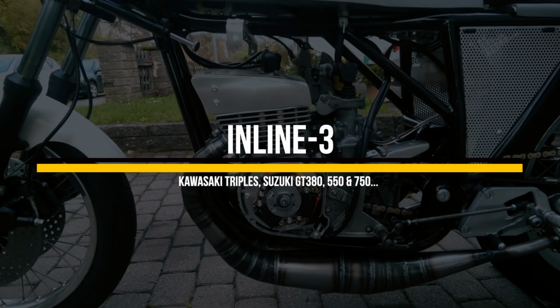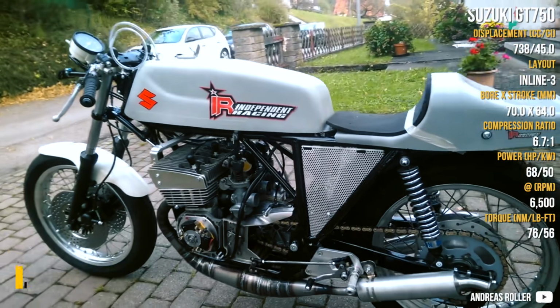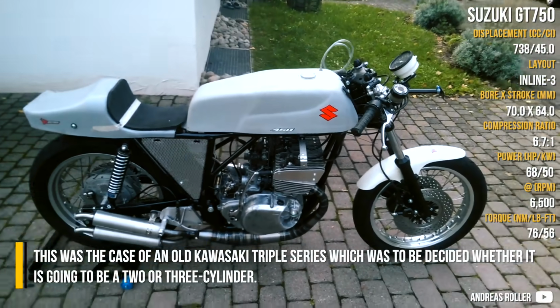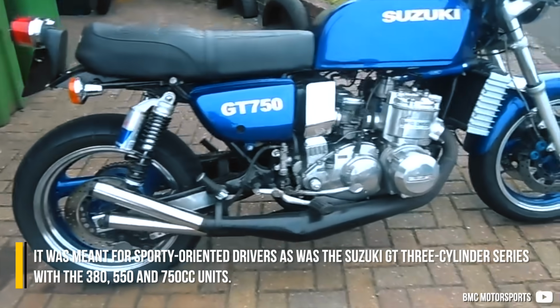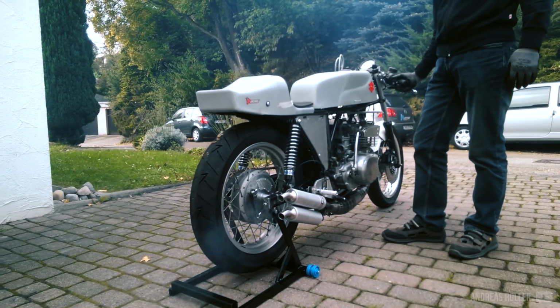Inline 3. A triple-cylinder two-stroke is where some serious power is needed. This was the case of an old Kawasaki triple series, which was to be decided whether it is going to be a 2 or 3-cylinder. It was meant for sporty-oriented riders, as was the Suzuki GT 3-cylinder series, with 380, 550 and 750cc units.